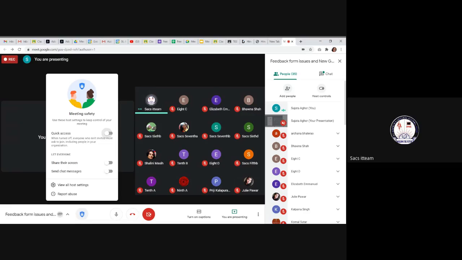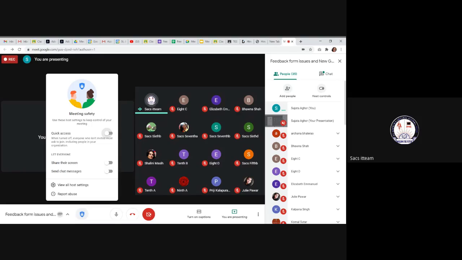So even if a student from Arnold Central School wants to join, they will not be able to join straight away if they are not invited. But obviously we are creating the meetings from the calendar, so every student of that class is invited, and they won't get any problem. But if some other student or anyone from outside the organization tries to join, they will not be able to join straight away. Many people are facing this issue, that some people enter and remove students, and that will be avoided.